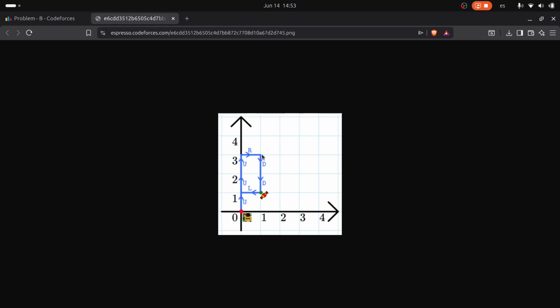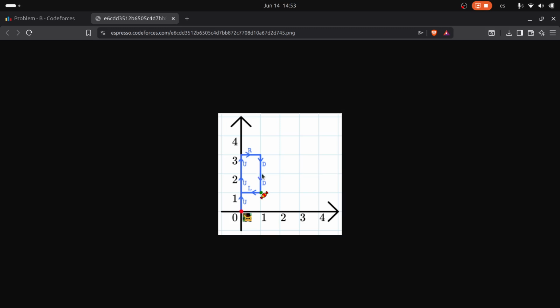So this time, for the D, it would mean to take the value of y and instead of adding 1 to it, we will subtract 1 from it. Meaning, sorry, we are at the point 1, 3, then we take the 3 and subtract 1 from it, and we now would be at the point 1, 2.